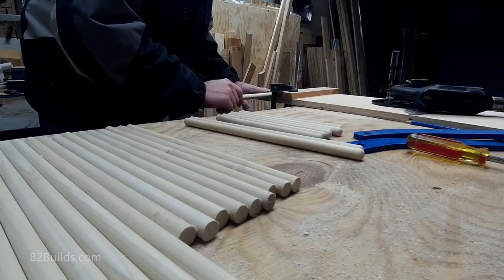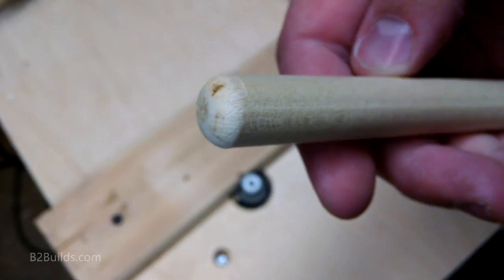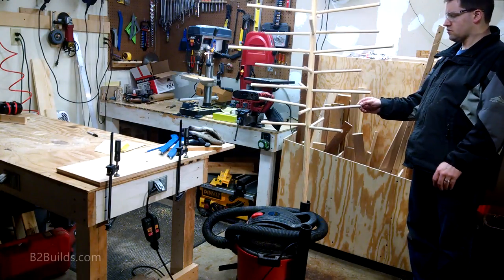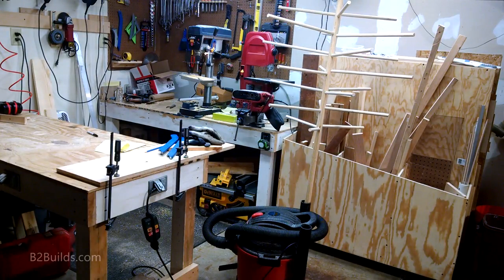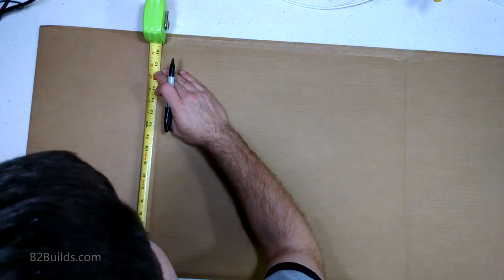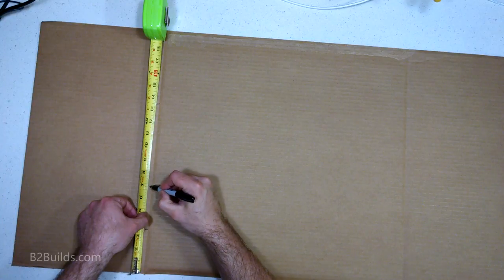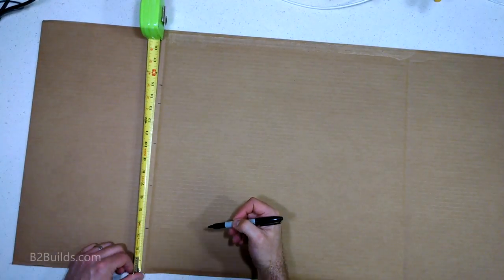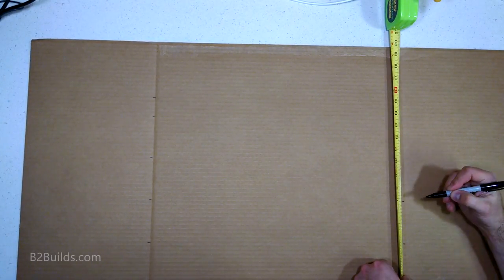Now, where this tree is going to be used it's probably only going to be used once per year, and for the rest of the year it needs to be put into storage — and that raises an interesting question: what's the best way to store this thing? We don't want to leave it in its big tree-like state because that would just be too big and bulky, so I left all the dowels removable. But then we need a good way to store those dowels. I wanted to create a custom-sized cardboard box to hold all of them so they have a dedicated place to go when the tree is not in use — just the right size to hold just the dowels for this tree.